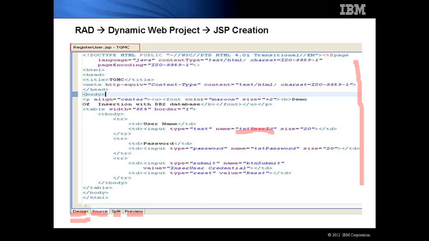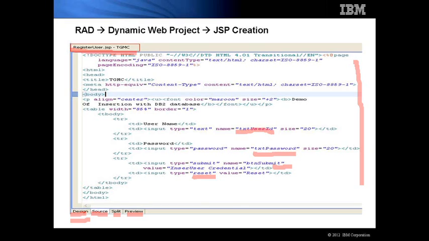I created 2 buttons. One is a submit button whose value is insert user credential, because from the register page we are registering a new user. The second is a reset button, to change the user ID or the password. This is the code we have in register user.jsp.